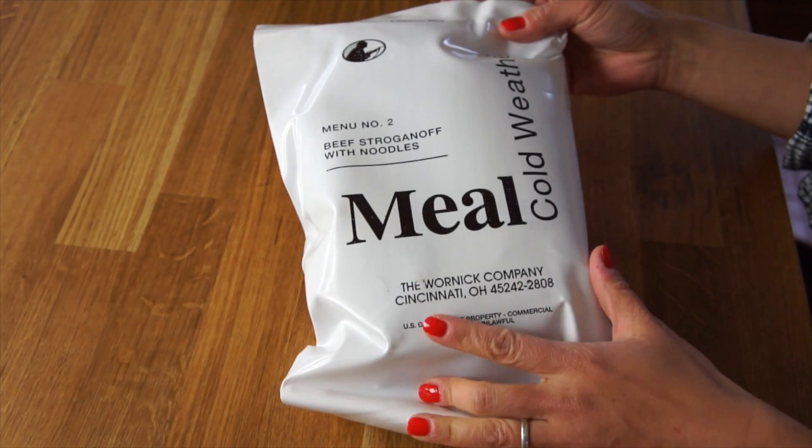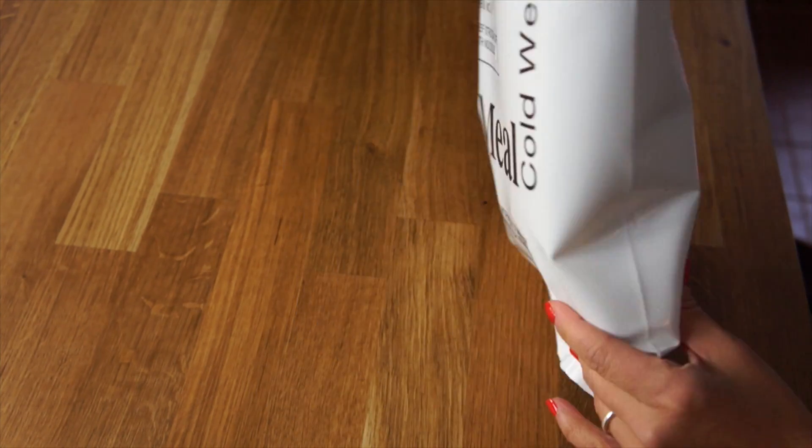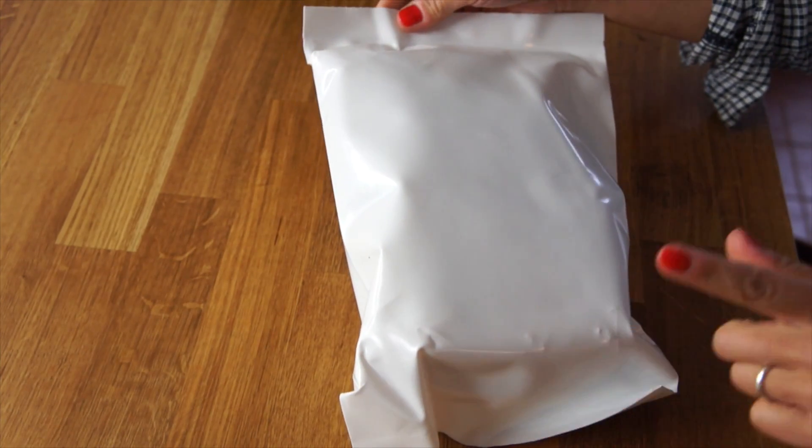This is the second time I've tasted it. If you missed my first tasting, I'll put the link down below — I believe it was a seafood chowder. These are a little bit different than the typical MREs because these are all freeze-dried meals, so you must add hot water to reconstitute everything. If you had a typical MRE in cold weather, you'd have a frozen block of food that would be really difficult to reheat. So adding hot water to something freeze-dried makes a lot of sense. This is made by the Warnet Company in Cincinnati, Ohio, and these bags are white to be camouflaged in the snow.